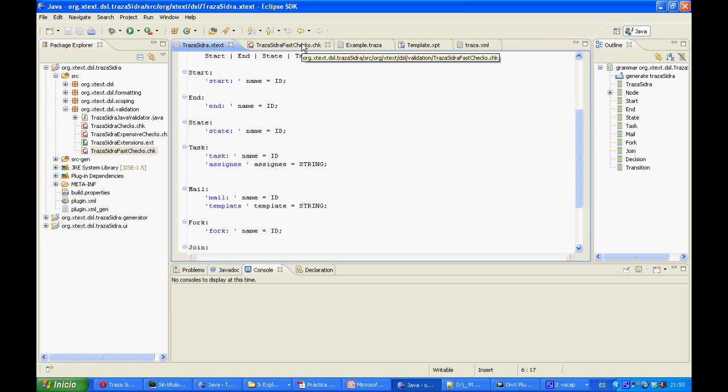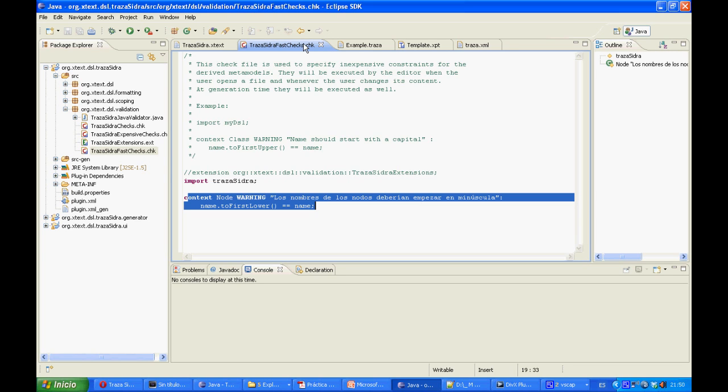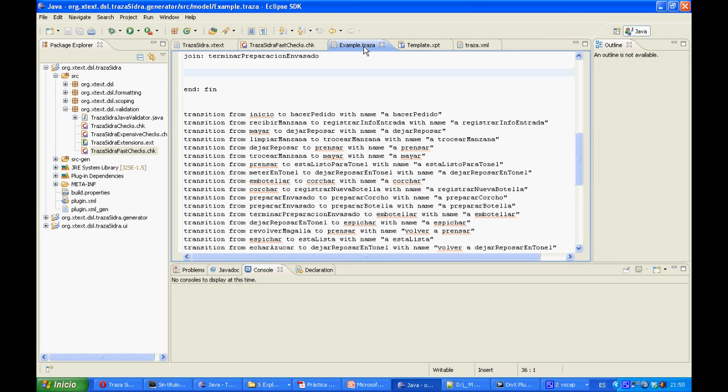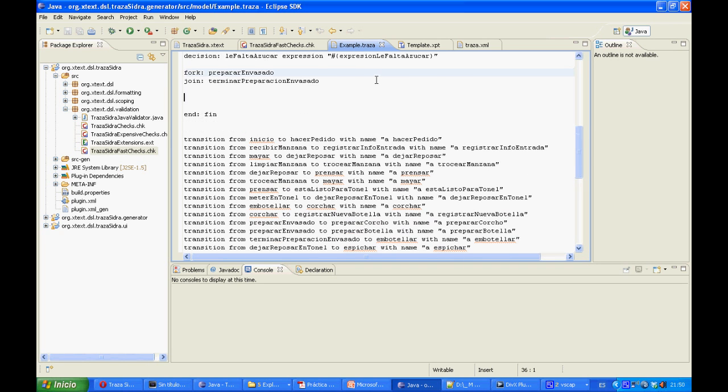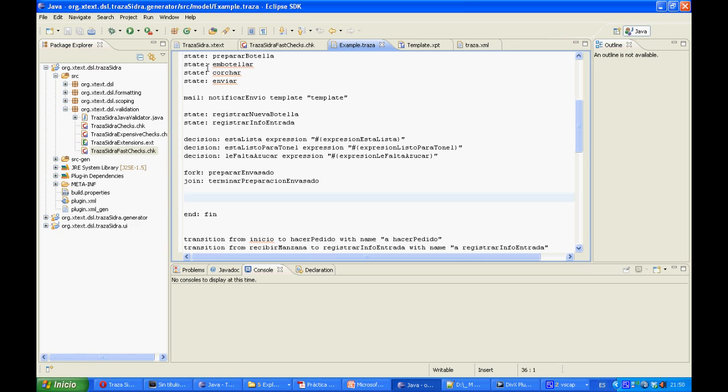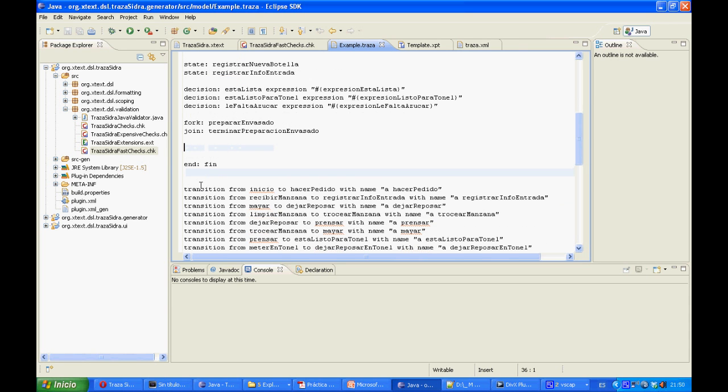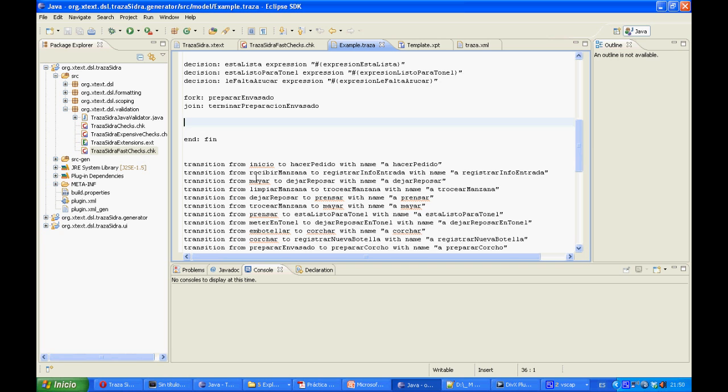We can set some validations. For example, let's say that my activities can't start with capital letter. If I try to do it, the program will warn me about it. When we define the language, we can start defining the process. With JPDL, we define it with boxes, circles, and arrows, and here we have to do it only with plain text. But it isn't hard anyway. For example, here you can see the activities and its names, a main activity and state, a decision with its property, fork, join, and then I've got the transitions between them.